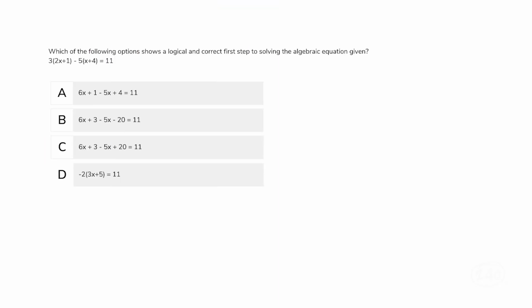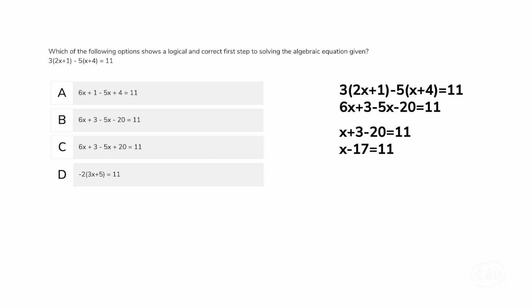We're technically done with this question, but let's try for some bonus points. Okay, so there's no bonus points on the EC-6, but you're going to need to know how to manipulate an equation all the way down to solve for x. So let's practice. We already know that the first step is to distribute. Next, we combine like terms on the same side of the equal sign. Finally, we isolate the x by moving the negative 17 to the other side of the equal sign. This leaves us with x equals 27.